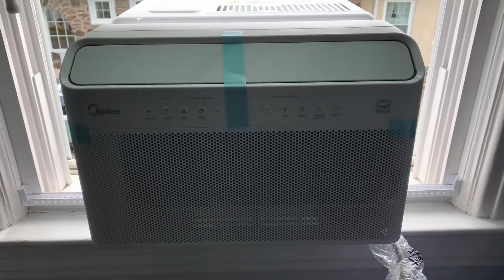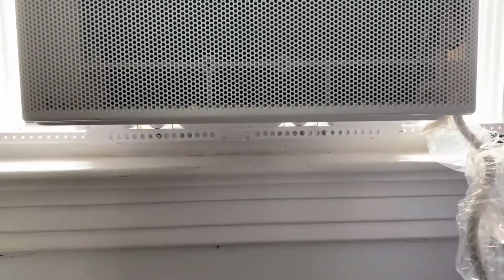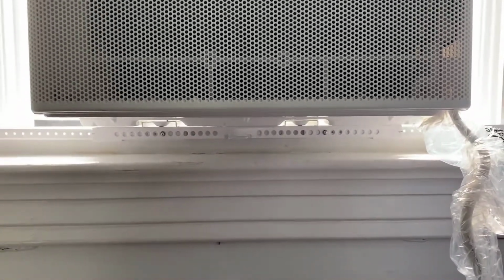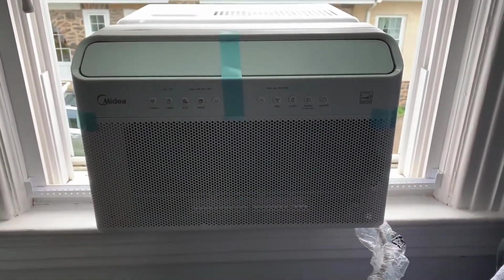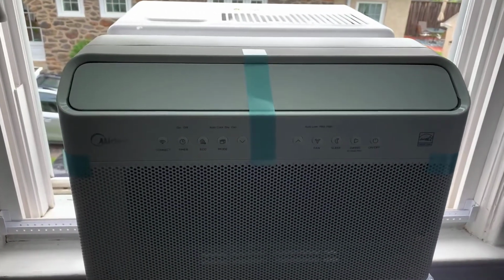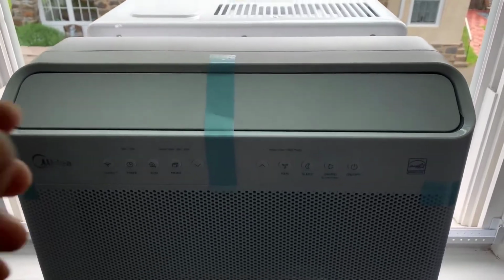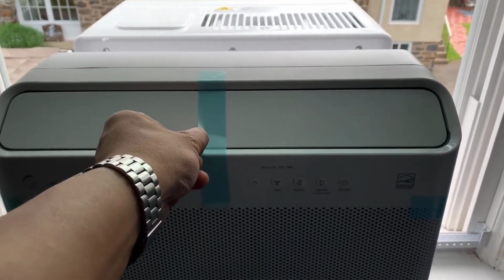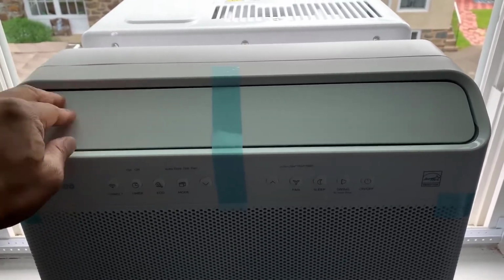Okay, now that we have the brackets installed, what you want to do is slide the air conditioner unit onto the two rails on the bottom. It should fit there perfectly. Now this unit is heavy, so if you can't lift it by yourself, make sure that you get somebody to help you so you don't end up bending apart, especially the radiator coils that are located on the back of the unit. Also, you want to make sure that you keep all the pieces of tape on here because these fins are very flimsy and can easily break.